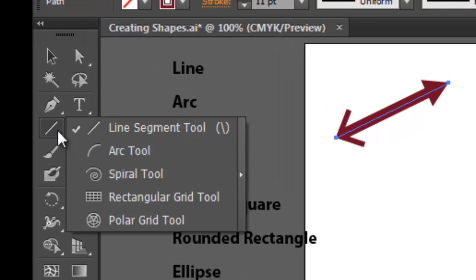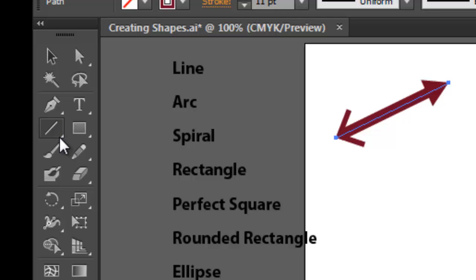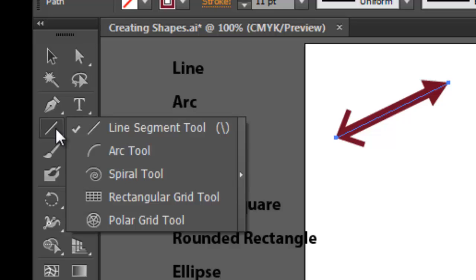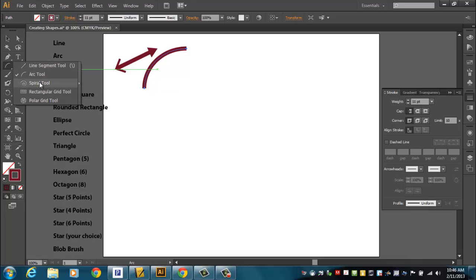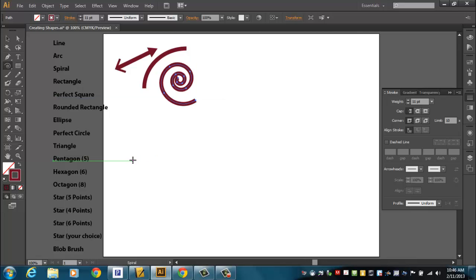Alright, now as we proceed along here, the other tools that are not closed paths are the arc tool and the spiral tool. And here's how you're going to know. When you look at a tool in Adobe Illustrator, if it has that little white mark in the bottom corner, you know that if you click your mouse and hold, there are other tools available there. Now we're not doing all of these today. Here's how the arc tool works. You just select the arc tool, click, drag, and it just draws a curved line like that. If I go back and click and hold and get the spiral tool, I can click, drag, and it creates a spiral like that.